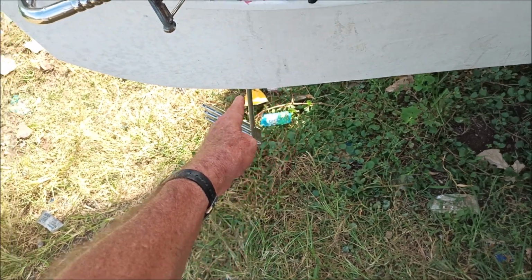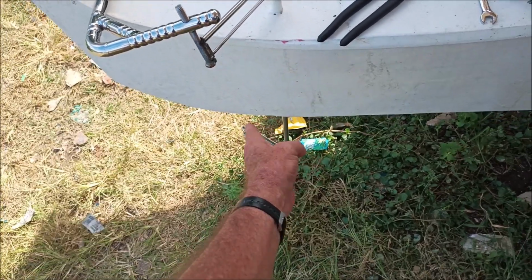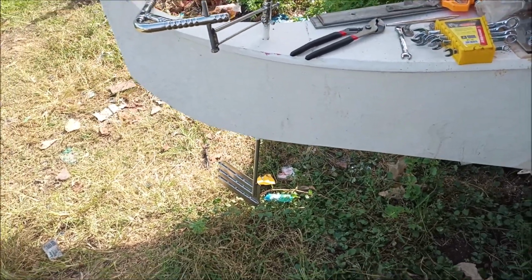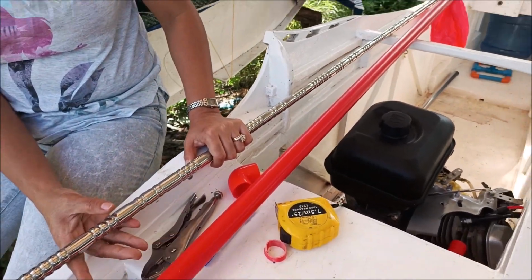You turn it more than that, all of a sudden now you're pushing and you're bending your shaft, or at least stressing it either way. So 30 degrees doesn't put too much stress on the bending, and it makes the boat turn instead of dragging like a brake, basically like an air brake on an airplane, like flaps. Well, they raise the flaps and try to slow it down. So anyway, steering mechanism here.